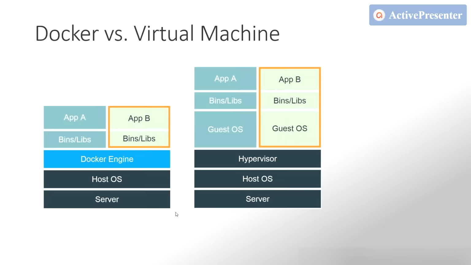So in a virtualization world, what is exactly happening is, for every application which I want to build, I need a separate operating system. Even though it is the same repeated binary file, I still use it. So this part of it is getting repeated. That is one thing. Second thing is, whenever I am trying to do development on my production system, I don't do it on the production.